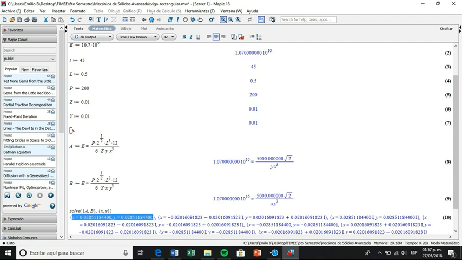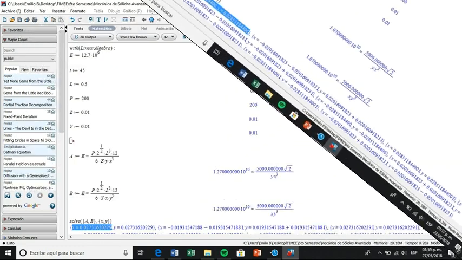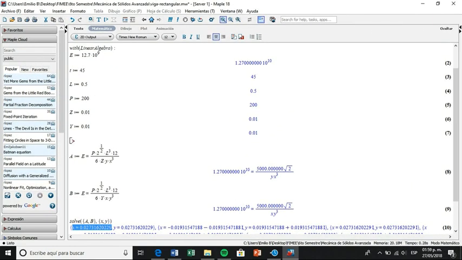For a modulus of 8.8 gigapascals, the side of the cross-section was 29.93 millimeters. For a modulus of 10.7 gigapascals, the side of the cross-section was 28.51 millimeters. For a 12.7 gigapascals modulus, the side of the cross-section was 27.31 millimeters. To have a result more approximate to the real value, the average of the 3 values was taken. This average was 28.58 millimeters.